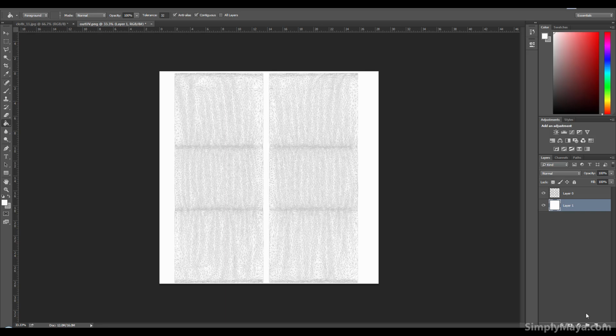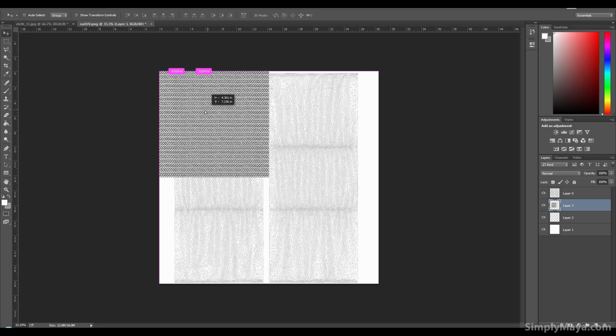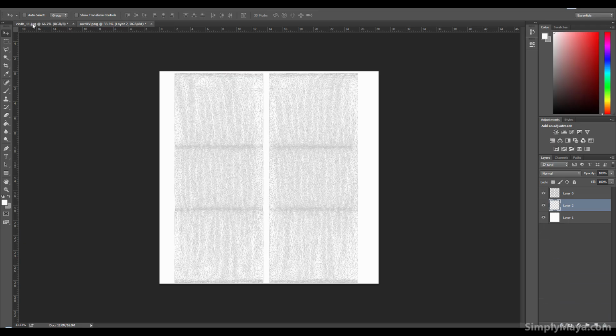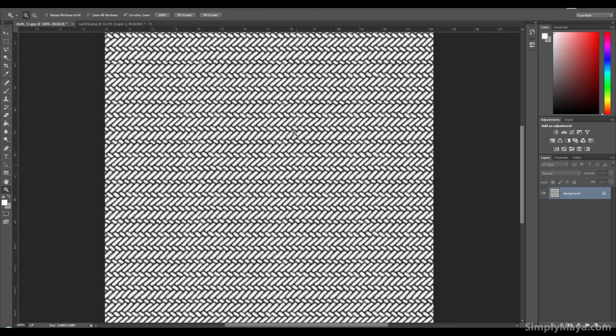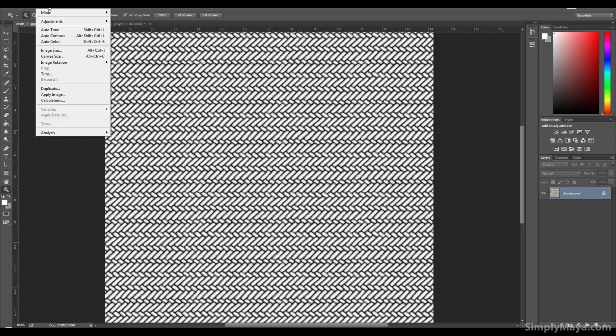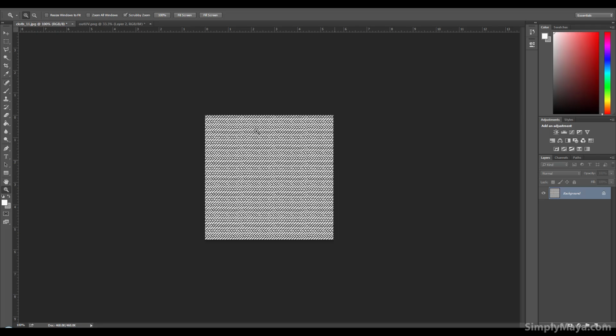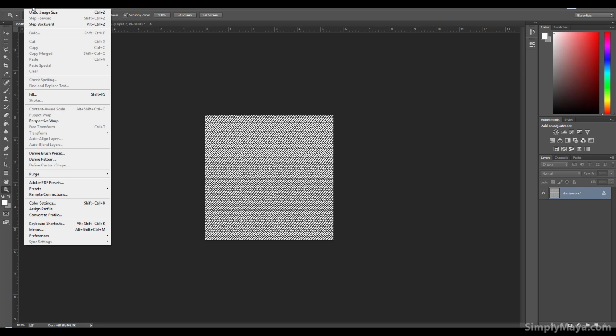So I'm going to create a new layer, and rather than dragging my cloth pattern up, dropping it in here and replicating it, trying to tile it about manually, I'm going to just make a Photoshop pattern of it. So this is a pretty simple thing to do. And also this cloth pattern overlaid on a 2K image is going to be pretty big. So let's just go image size and tone this down a bit. Okay, so now I'm just going to go up to, where am I? Create pattern.